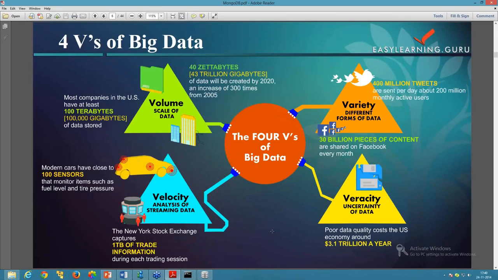If each sensor is giving you data every single second, imagine how much data is being sent by 100 sensors in your car. You can imagine the speed at which they are sensing things and feeding their data up. So from that you can get an idea.